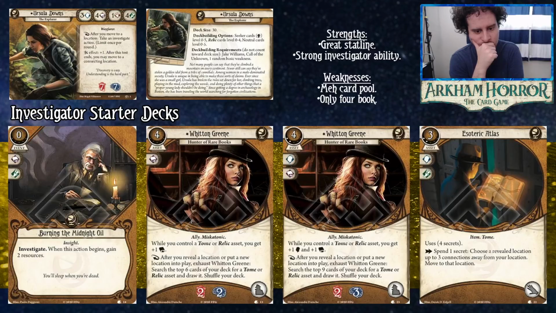You also get to search the top 9 cards of your deck for a tome or a relic asset, which very rapidly, like how many times do you need to trigger that before you've found every good relic in your deck? Yeah, all 3 copies of Segment of Onyx. Yeah. Let's go. She is a little soft early in the game, where unlike Dr. Malone or Christopher, if you don't have a tome or a relic, she doesn't think you're interesting and she's not going to talk to you.